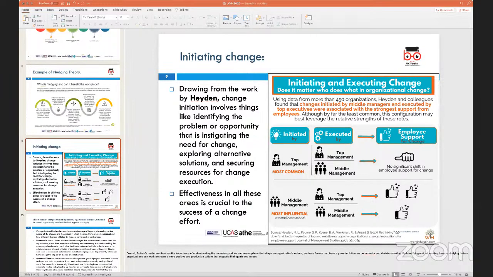And when you look at initiating change via the middle management and the involvement of middle management, you see that change is more influential because it enjoys more support from the employees who are going to implement this particular change. So in effect, this study recognized that change initiated by top management and executed by middle management works well and in favor of the organization, and generally there are very few hurdles or obstacles faced.